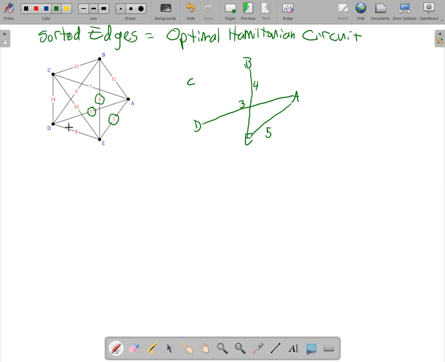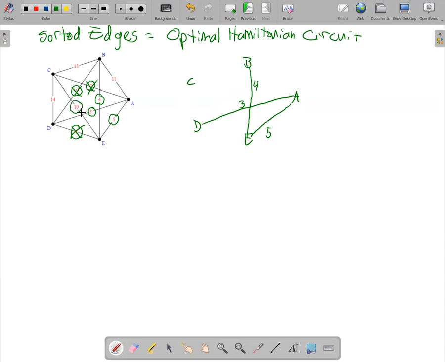What do we have next up here? 7. A to C, and that would make A degree 3, so I can't take that. Undo that edge, cross out the 7, not allowed. 8 would take us from D to E, and D to E makes a premature circuit, and it makes E degree 3, so 8 is out. Next is 9, and 9 was what I said earlier would make a premature circuit, so that's bad too. So I can't pick that one.